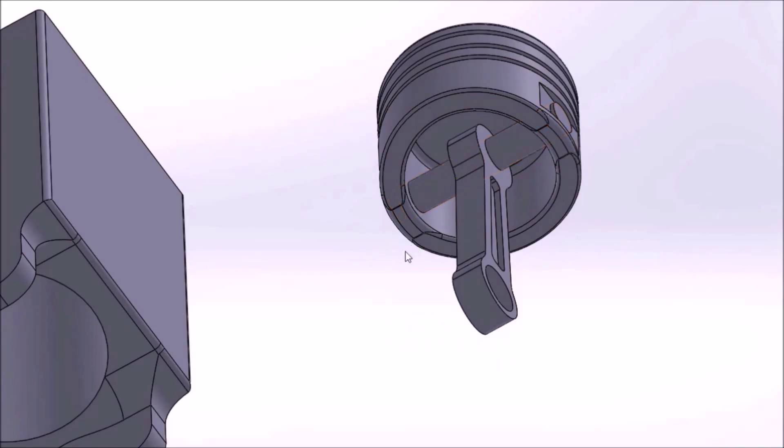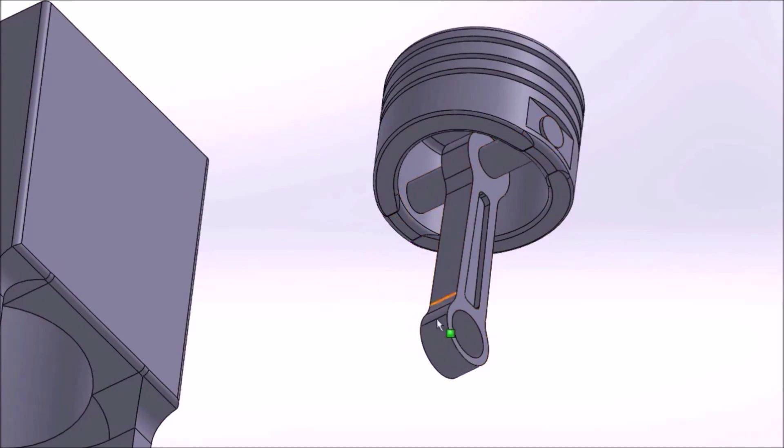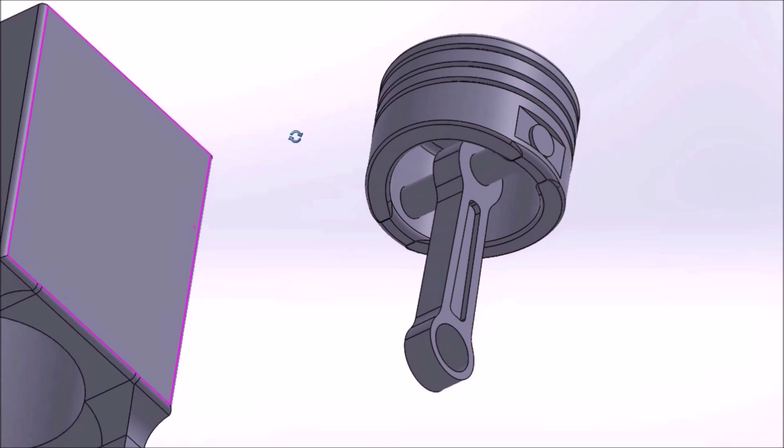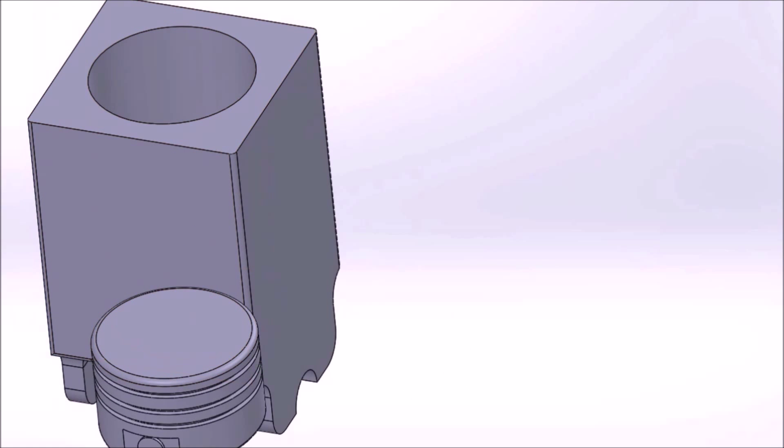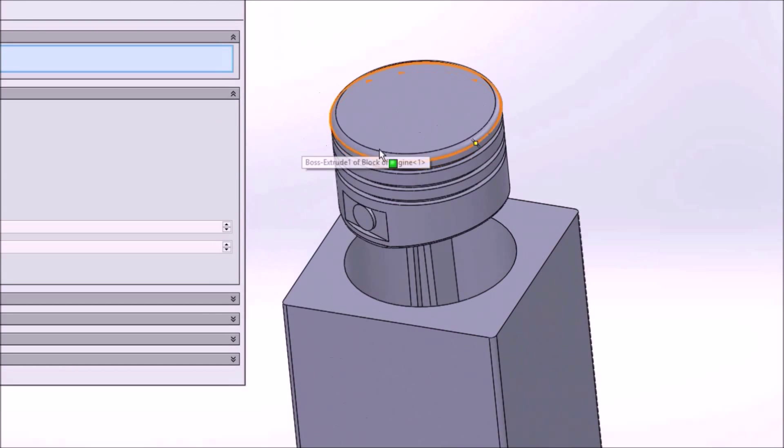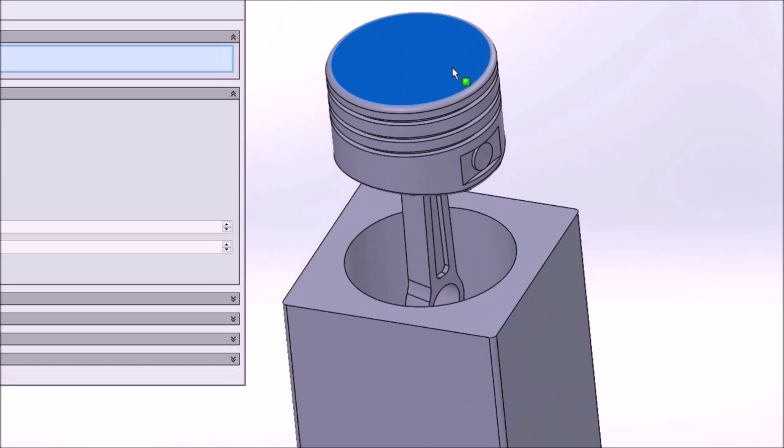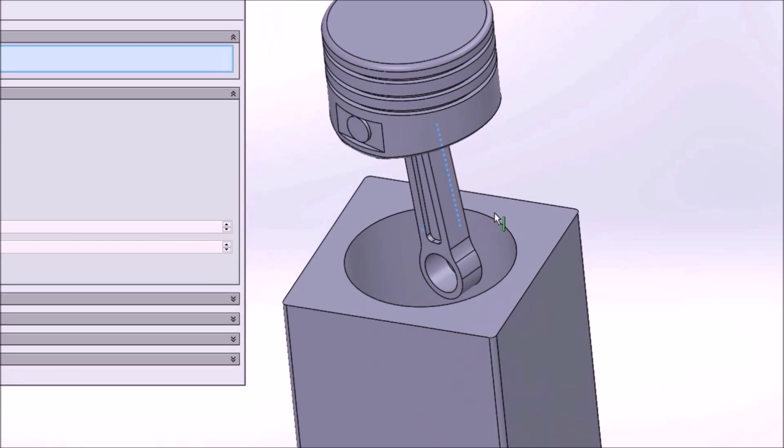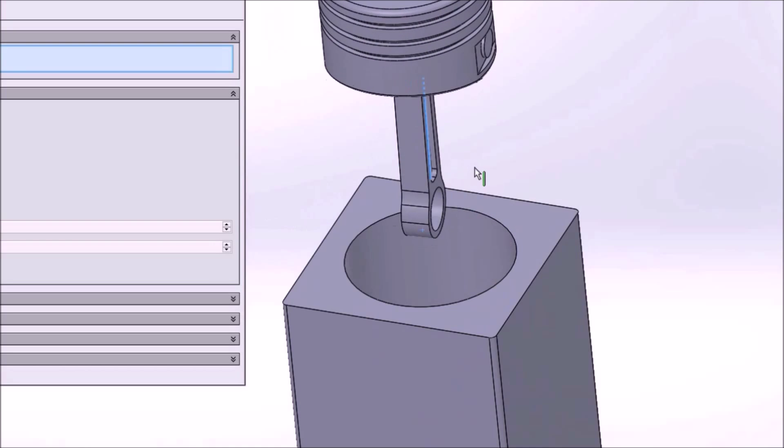So now that I have a piston and my rod set up, I can have this rod swing freely under the piston like a pendulum on a clock. And I'm going to put this piston into this engine block. So now my piston fits right inside of this engine block, and the rod can swing back and forth freely.